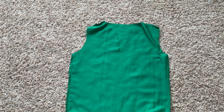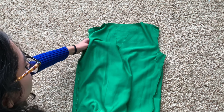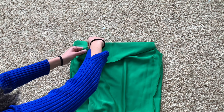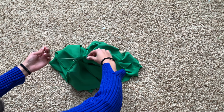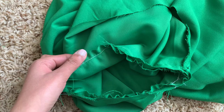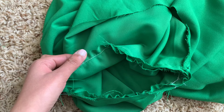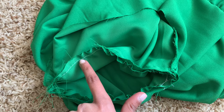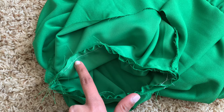To pin your sleeves to your blouse, start with your blouse inside out. Take your sleeve - facing right sides out - and put it into the blouse so it comes out the armhole. First match up the sleeve seam to the side seam, then match up the middle of the sleeve to the shoulder seam. Then pull that basting stitch so your sleeve actually fits the armhole, and pin from there. My sleeves are finally attached - and you can see why contrasting thread matters: the green regular stitch is faint but visible, and the white basting stitch really sticks out so it's easy to remove with a seam ripper.